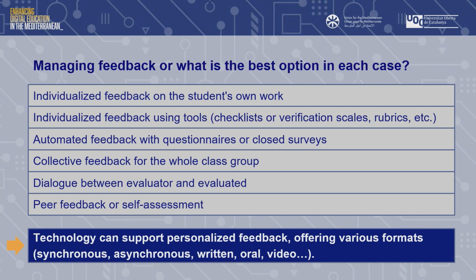You also have collective feedback for the whole class group, which is often useful for addressing common challenges or patterns observed in assessment. But it's important not to overlook the value of individual dialogues between the evaluator and the evaluated. This two-way communication helps ensure that students fully understand the feedback and know how to apply it. This kind of collective feedback is particularly valuable in large classes. And then we have peer feedback or self-assessment that, as we said, encourages students to take ownership of their learning and engage in reflective thinking, which can significantly enhance their metacognitive skills.